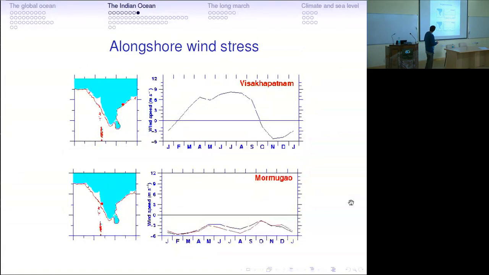If I were to plot the longshore wind out here on the east coast, I get positive wind that is southwesterly over part of the year and northeasterly over the other part, negative. While if I were to do the same thing on the west coast, there is a change in magnitude for sure, but the direction does not change. Okay, this is the only thing that you have to keep in mind. The direction of the wind on the west coast does not change in time.